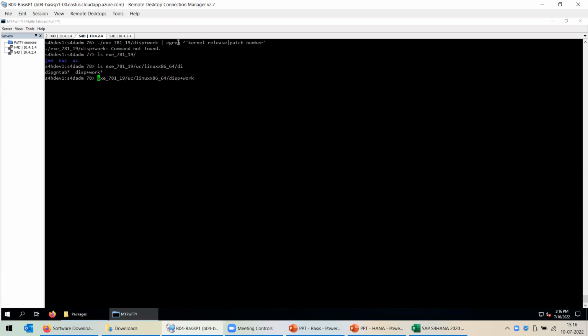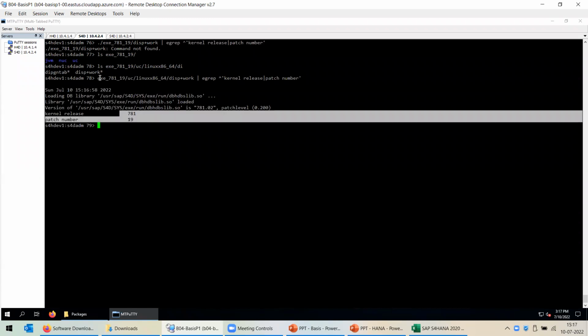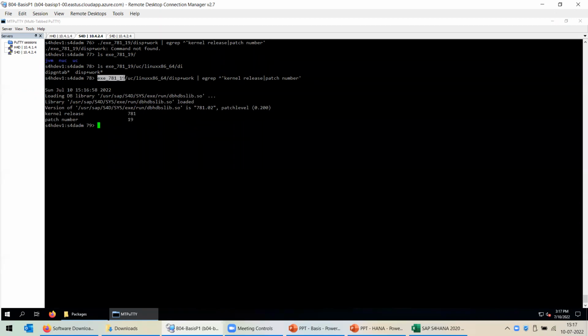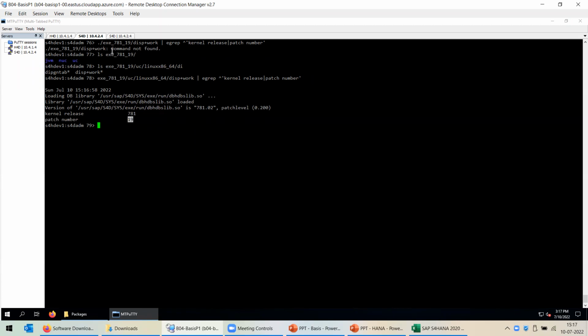If you run the same command over here, this is your older version. I am checking the command of my older backup. This is my backup directory, exe 781 release, patch level 19. From this version, if I check the dispatcher version, it is 7.81 PL19. This is from my backup directory, and the current version is from my current files.